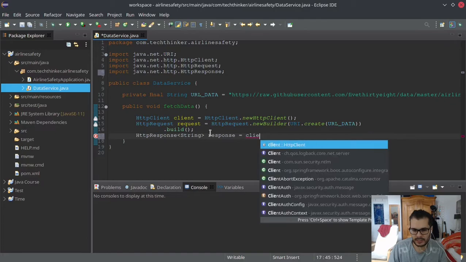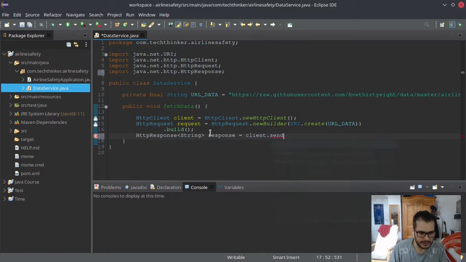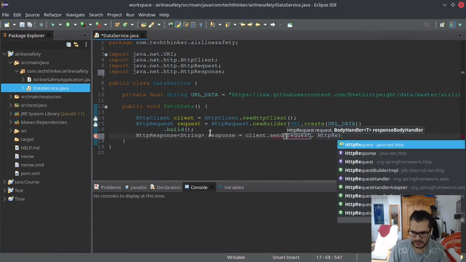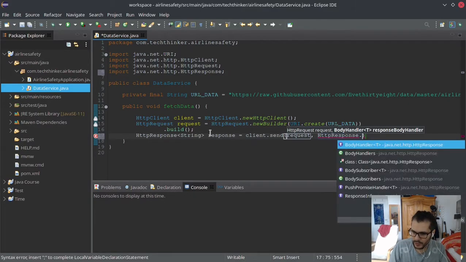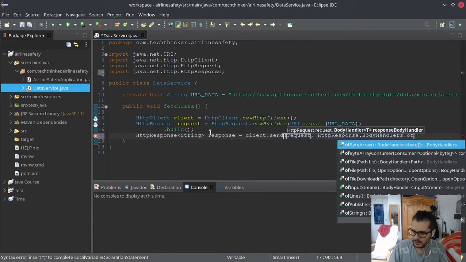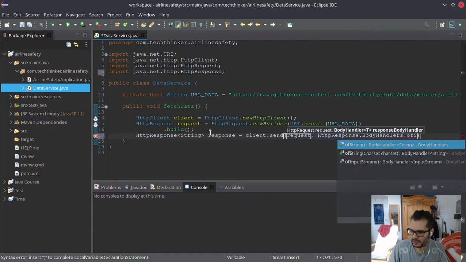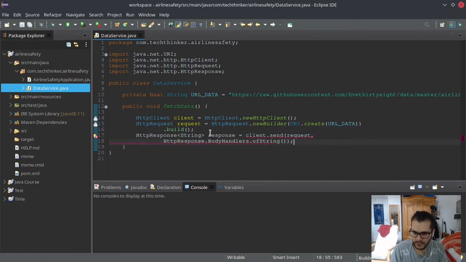We go into the client object inside, and we send a request, of course, and then we send an HTTP response, HTTP response with a body handlers of string. So, and this should be now fine.